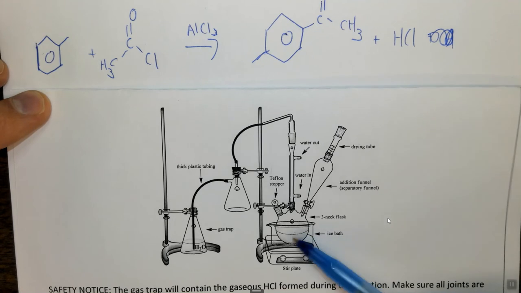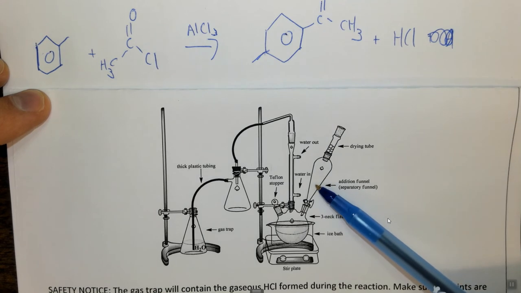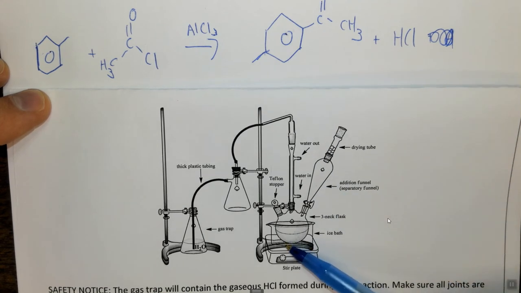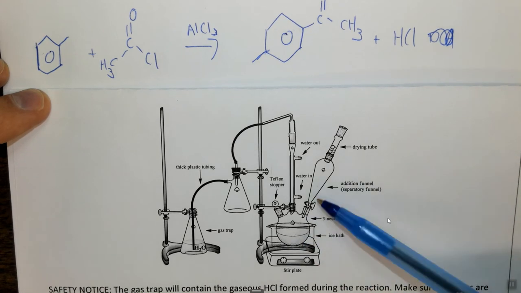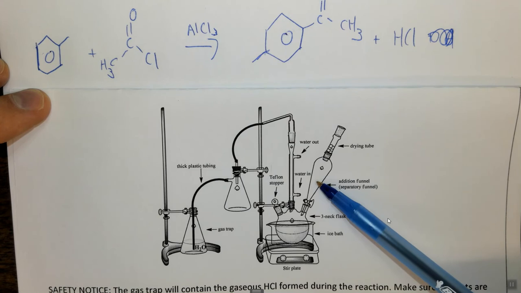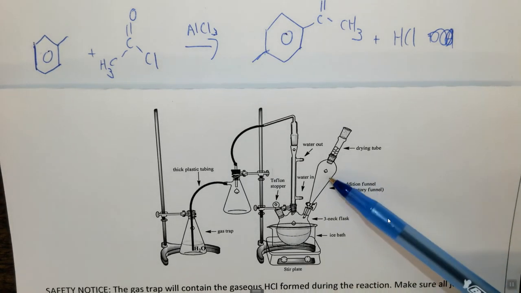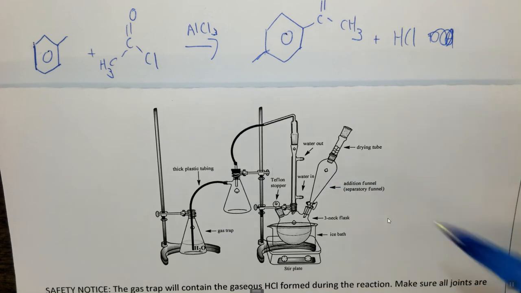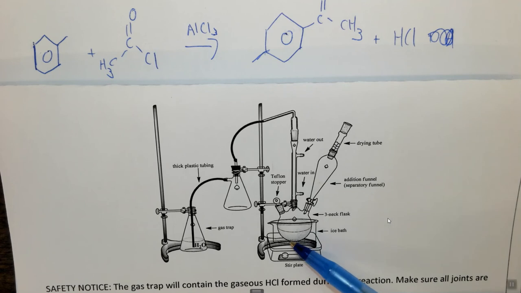So there are 2 reactions going on here. First, we have the acetyl chloride in dichloromethane interacting with the aluminum chloride to form what's called the acylium ion. Then the acylium ion, second, will react with the toluene in dichloromethane, and we'll add that second. So first 10 minutes, acetyl chloride in dichloromethane, second 10 minutes, toluene and dichloromethane. And you have to do it in that order, because if you don't have the acylium ion, it's not going to react with the toluene. So we've got to form that first, then react with the toluene.